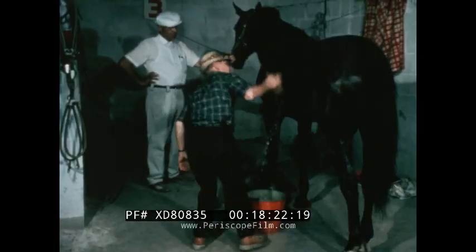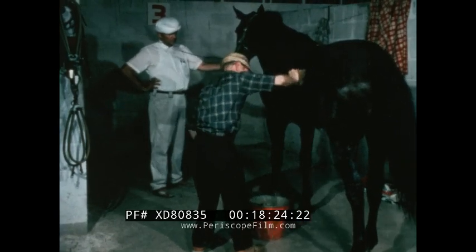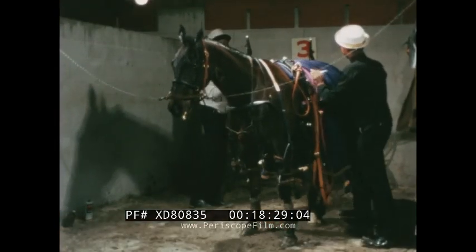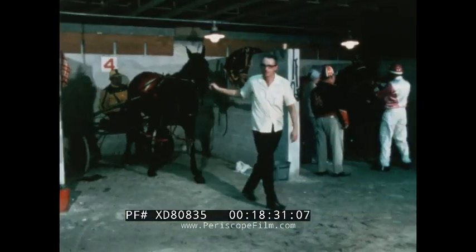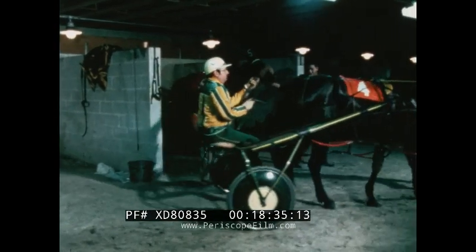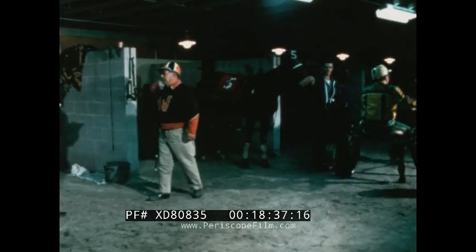This care and attention makes a big difference when it comes to the night of an actual race. In the paddock, there are stalls to accommodate over 100 horses for all 10 races. Each of the horses will go out for a practice trial 3 times before its actual race at 1 hour intervals.